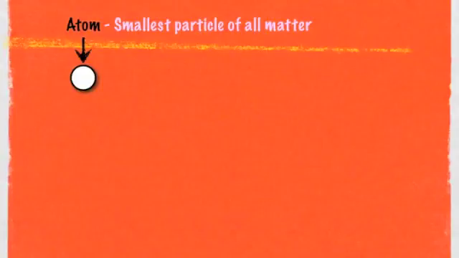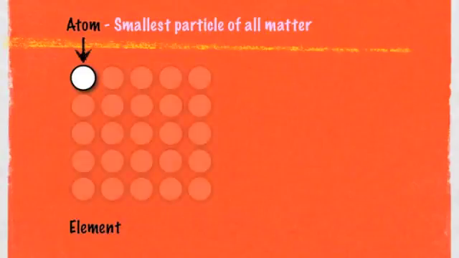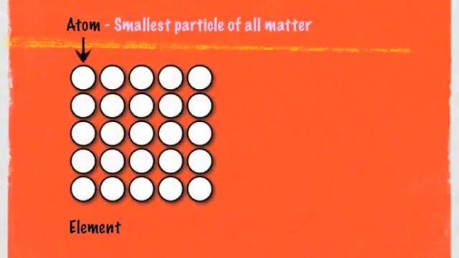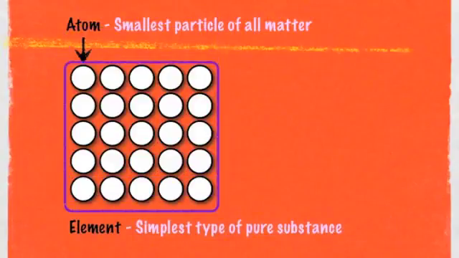Should be simple enough to understand. So how is it related to elements? Well, the best way I can show you is to see again that the white circle represents an atom. And if that's an atom, then this is an element. One way we can define an element is that it's the simplest type of pure substance. Once again, a pure substance is something that only contains one type of particle. And you can see from that picture of an element that all of the atoms are the same.